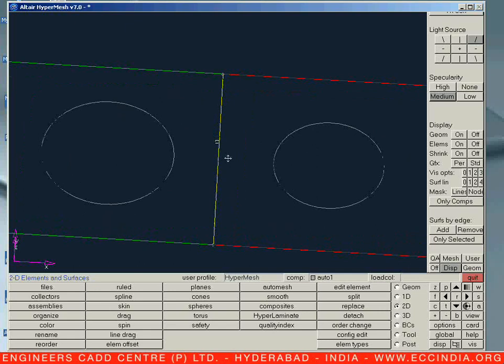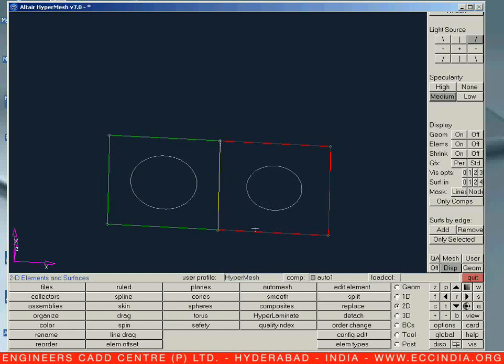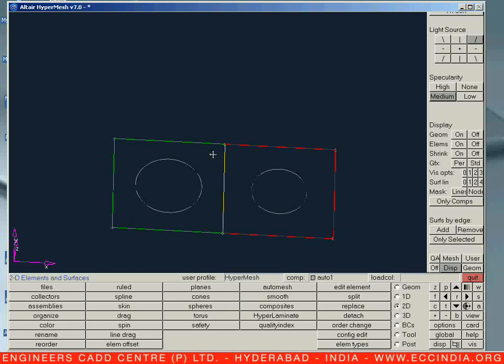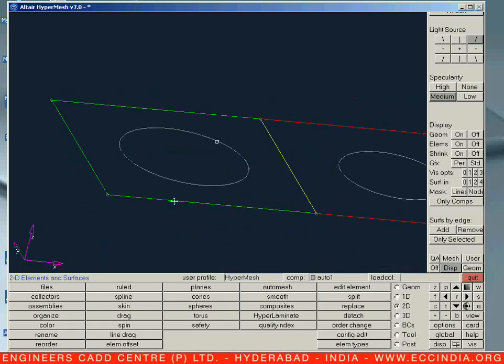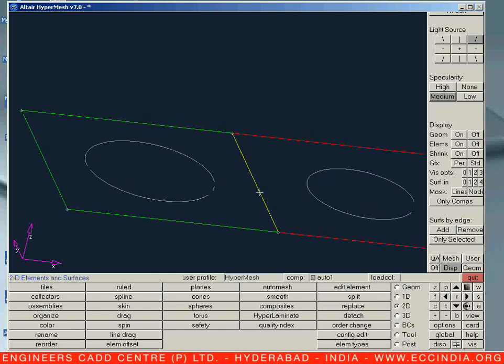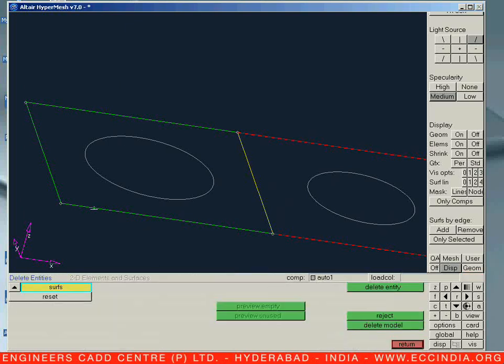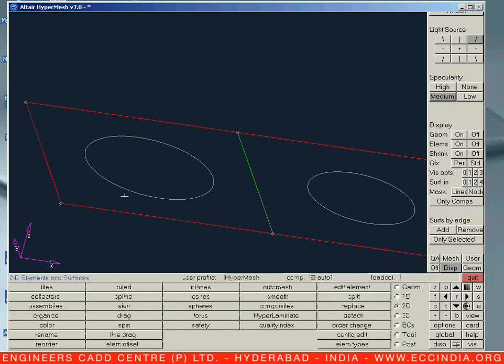Keep it in the visual option too. One surface has an additional overlap surface, the other does not have that. That's why it has free edges as free. But its free edges are converted to shared edges because of surface to surface overlapping. This particular line was previously a shared edge. Again with the help of the overlapped surface, it is converted into yellow and is now a non-manifold edge. That means there is a geometrical error. So let us delete one layer of the surface and use the geometry. That means we need to clean it and then use it.